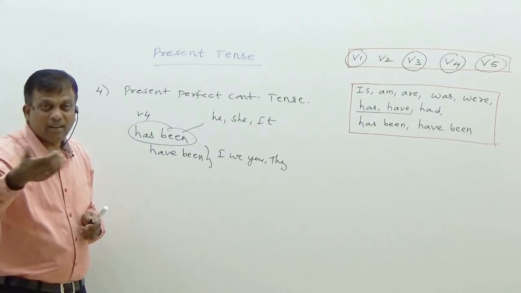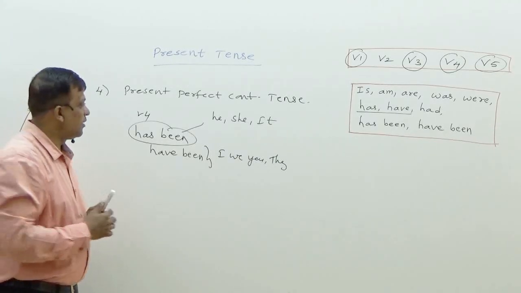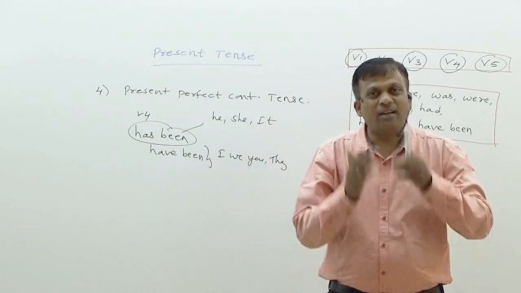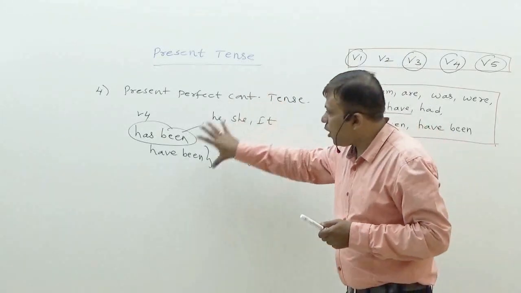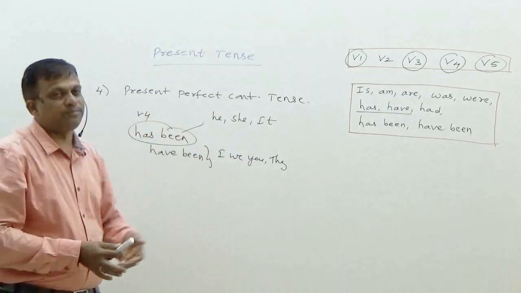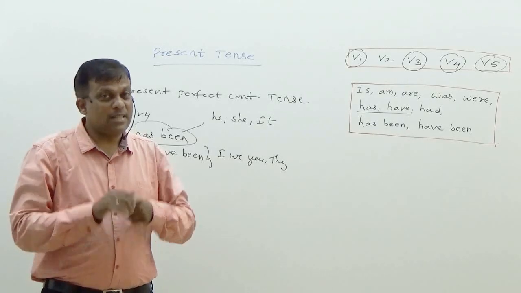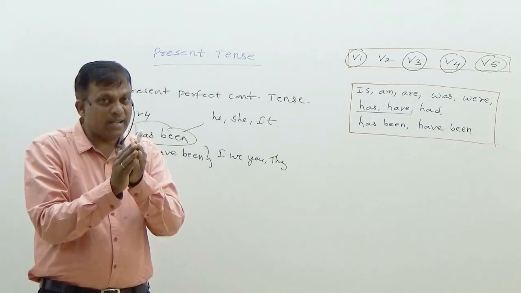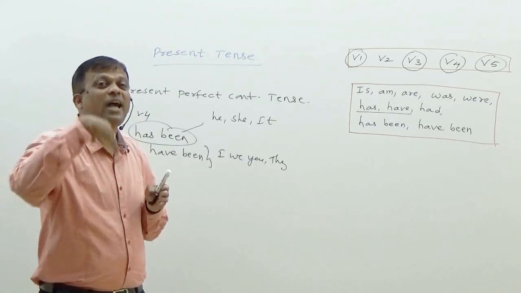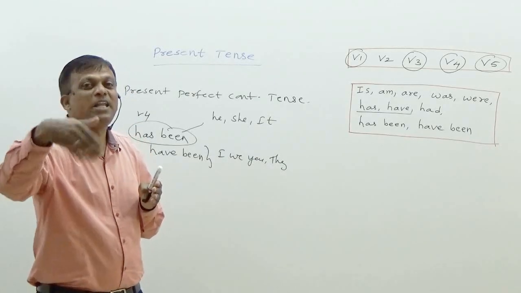I have been, we have been, you have been, they have been. Whereas has been, he has been, she has been, it has been. And after all this we use the ing form of the verb, that is V4, right? For example, I have been studying. See this example. Action started at present. I have studied some and still I am studying. I have finished around 10 pages of reading and I am continuing with the reading.